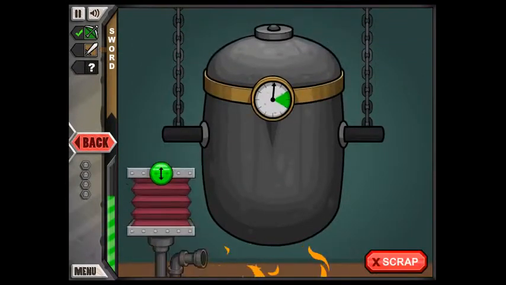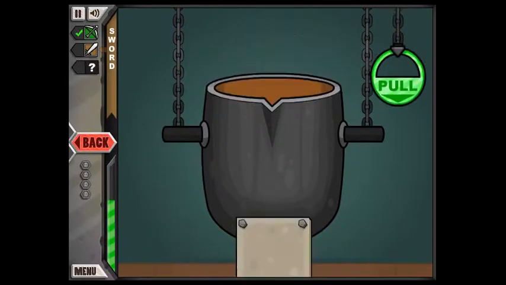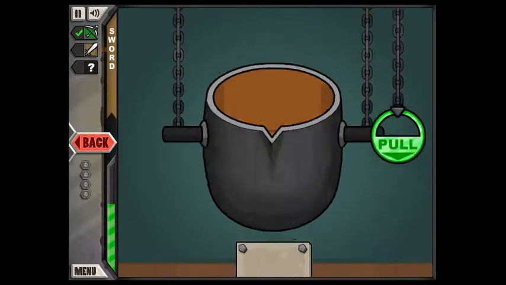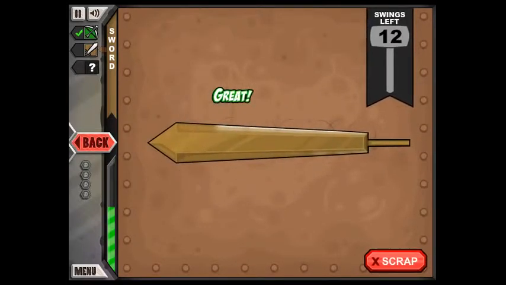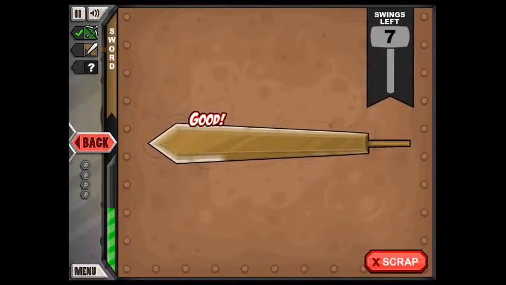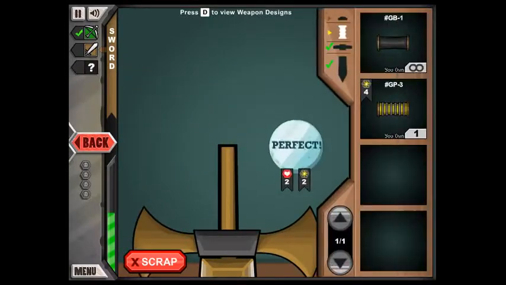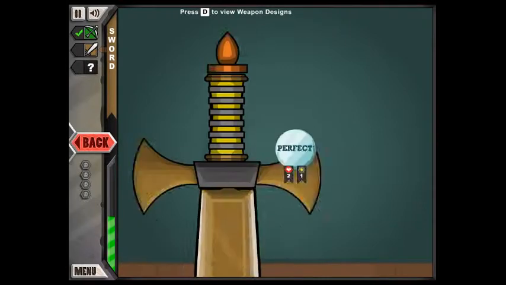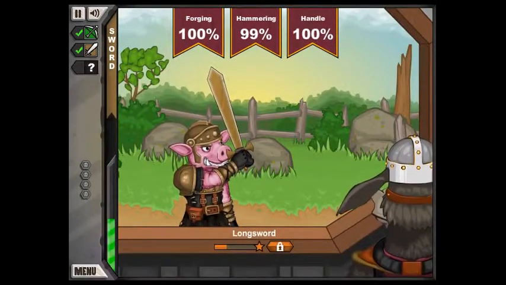Alright, we'll do some bronze here. Alrighty, we'll pull that down. Pound all those out. Excellent. Alright, and we'll add this to it just because this is going to be our last little play here. So we'll add all these extra things to make my weapon even super strong. Perfect. Alright, we'll give this a try and see how it looks. Not too bad. I did 99% on my hammering, so almost a near perfect score.